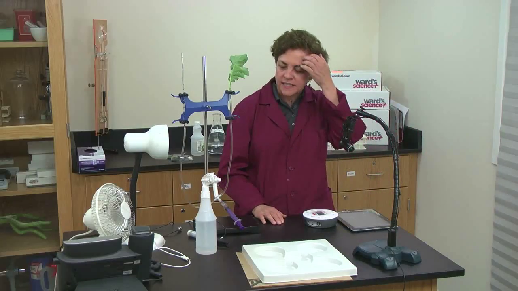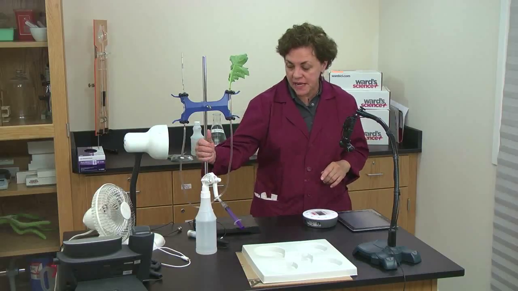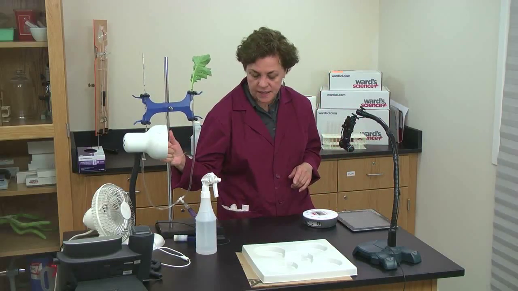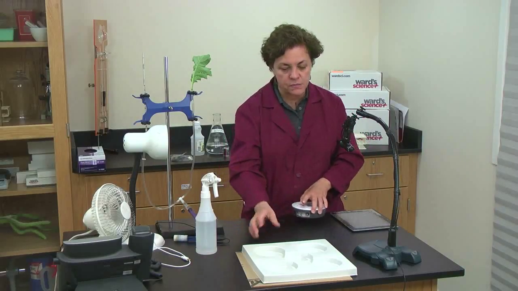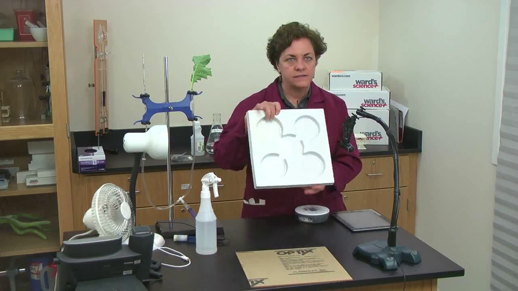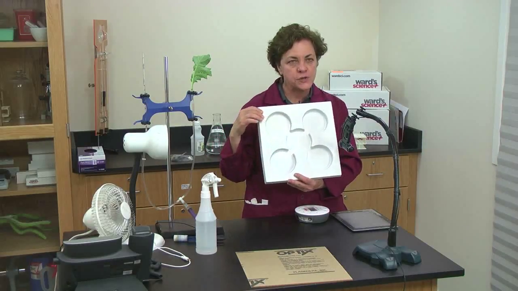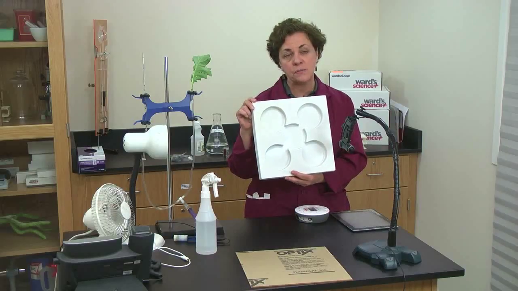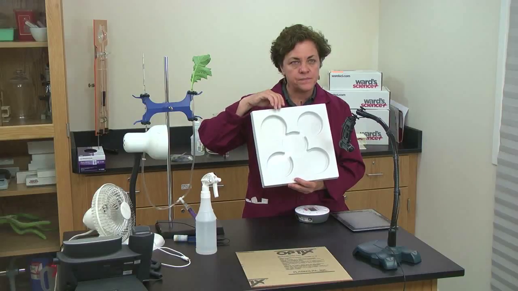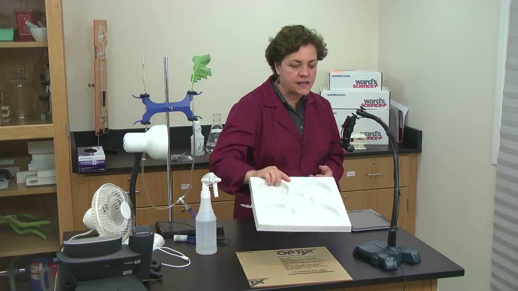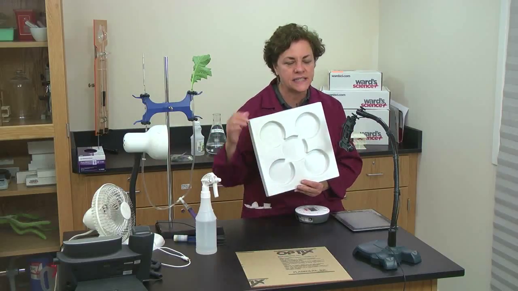So the next one is animal behavior, Lab 12. And with animal behavior, I wanted to show a couple of things. One, I brought out the tray that most people are used to seeing, which is the choice tray where you have 5 different sections. You would normally use this with pill bugs or sow bugs, but what we're going to focus on today is the Drosophila. And the Drosophila obviously aren't going to stay in this tray very well, even with the plastic lid.